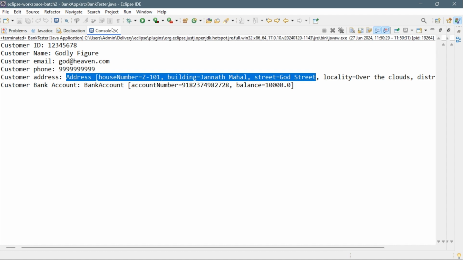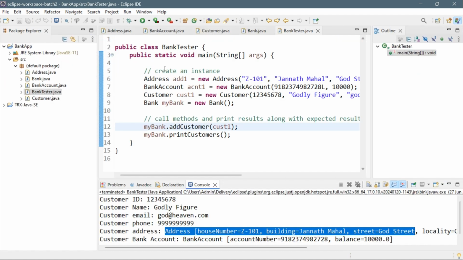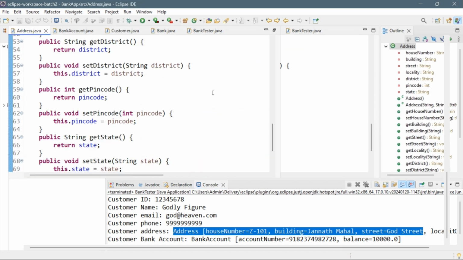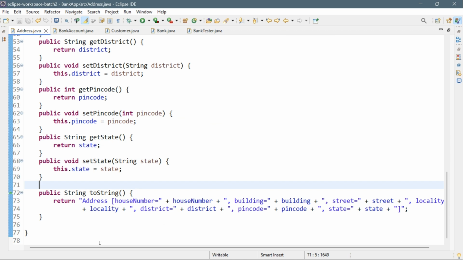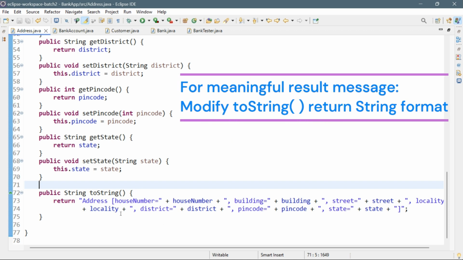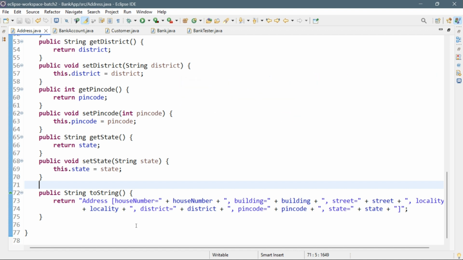And so to give meaningful information, what we will do is, in our toString method of address and bank account, we will modify the format of toString. We will not return a string in this format. We will return a string which prints line by line, or maybe prints like an address format. Address format, we know, always starts with house number, comma, then other details. Each value is separated by commas. That is the address format. So we will try to print that format. Okay, how to do it?